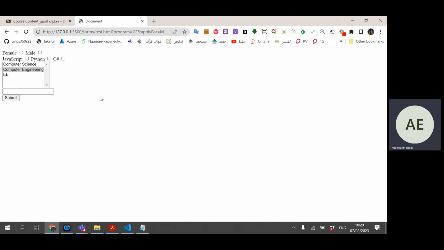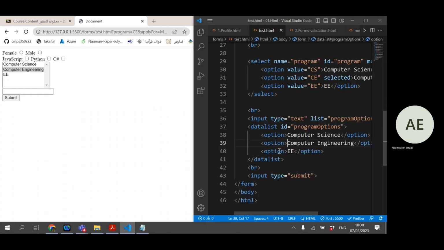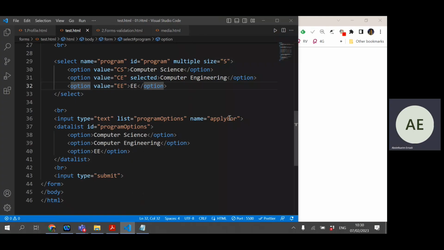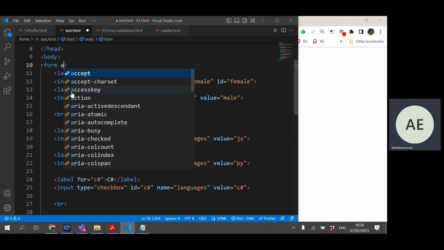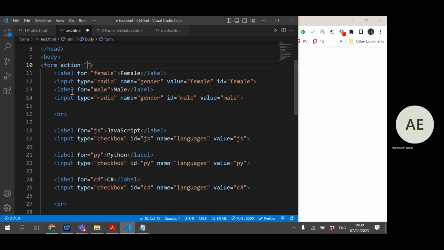The other thing I want to discuss is the action and the method. Remember, we had this discussion. Let's just quickly review what we mean here. Now, what does the action represent? This is the destination, some destination out there on the web that will receive this input that the user has typed.